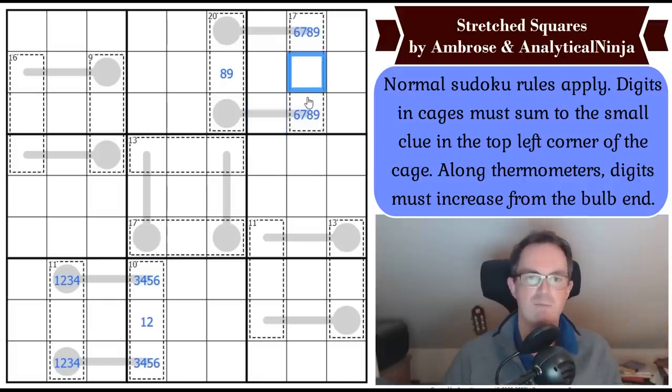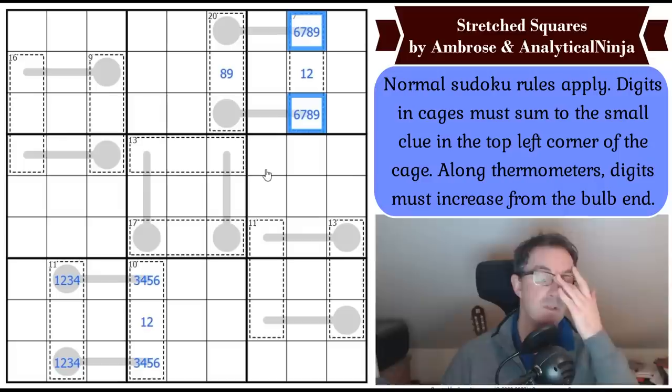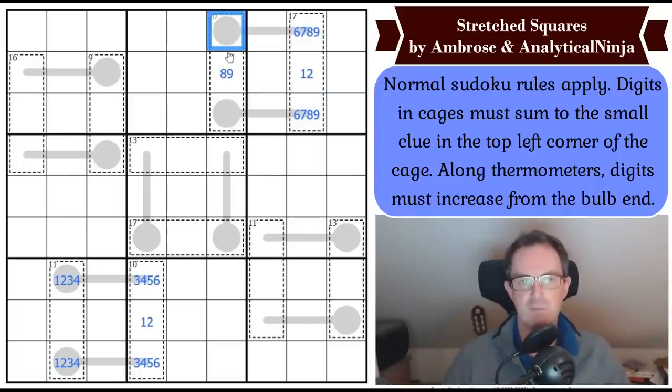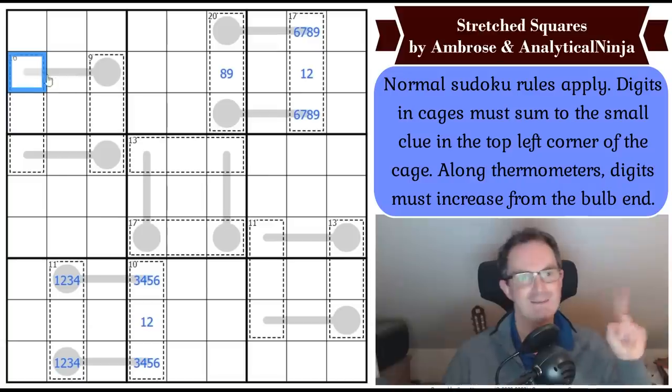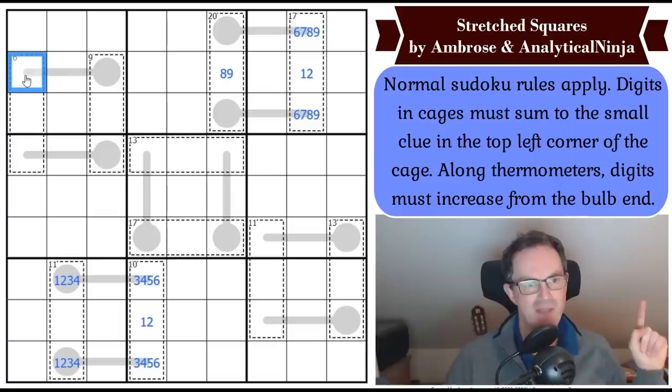Okay, but I suppose that digit's always one or two. Because these two cells have to add up to at least 15, we've just worked that out because these have a minimum value of 11. These have a minimum value of 15, which means this cell has a maximum value of 2. Which I guess means that cell now is not a 3. Because if this cell was a 3, this thermometer would have to go 3, 2, 1, and that cell would be bust. So that not being a 3 looks like it could be the next step.